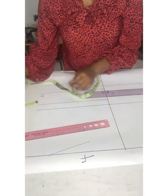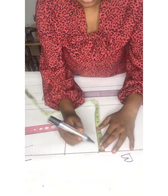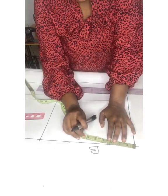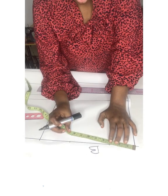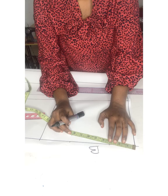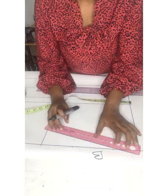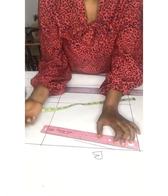I'll do the same thing for the back, by coming down by 1 inch from the point we marked. So I'll be putting my tape rule on the 3 inches shoulder neck width. Now I'll be coming down to that point to check if I'm getting up to 8 inches there. And yes, I got up to 8 inches there. So I'm going to connect it back to our neck width. Hope you are all following.